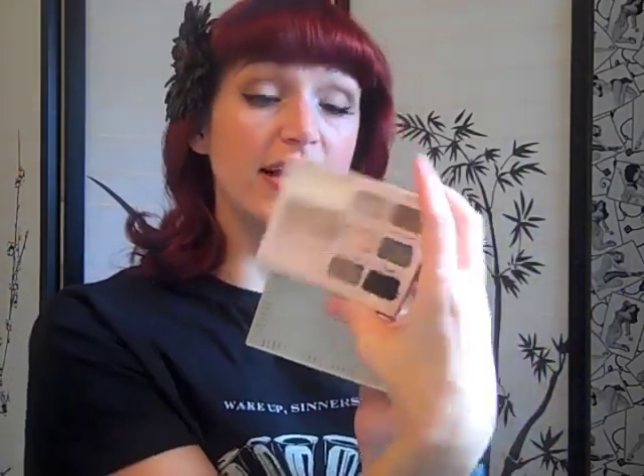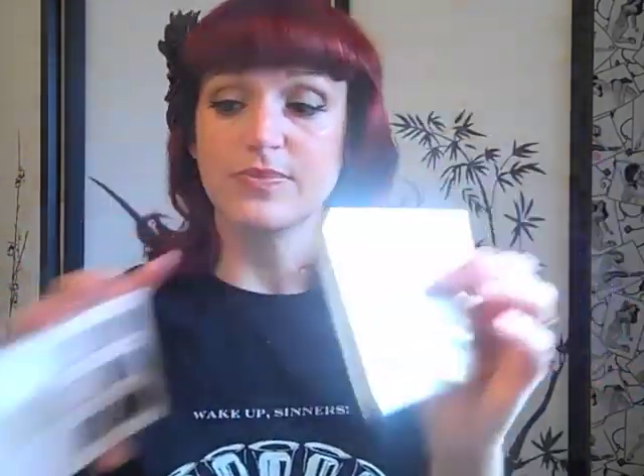I cannot rave enough about this palette. I love the case — it's a nice, very sturdy case and not too big and cumbersome for your bag. Senna has really knocked it out of the park with this one. I like it every bit as much as, if not more than, the wonderful Too Faced palette. But the Too Faced palette serves different purposes because it's much cooler tones, so both of these are worth the investment.